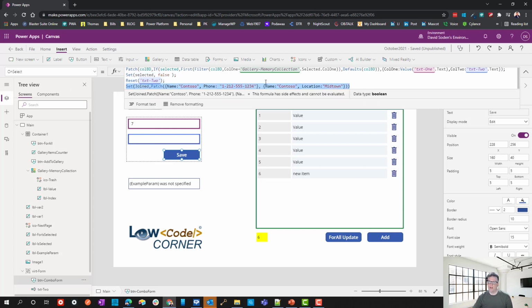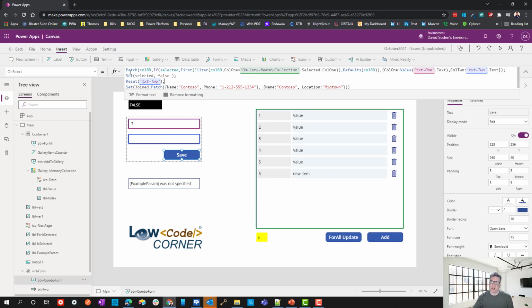Disregard this last item here. This is something I wanted to talk about a little bit later. But in any event, I'm not going to get into the specifics of the patching, but just know that I am going to come back here a little bit later, and we're going to talk about this in writing simpler or better code. And so that's pretty much it for this particular video. I really just wanted to show you about how to use the selected property in conjunction with just a simple Boolean value to determine if something is selected or not.